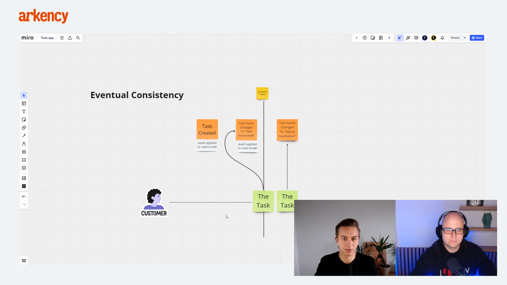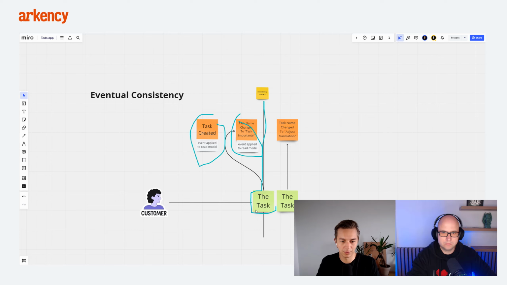As you can see in this Miro board, let me take some pen so I can draw. If we first create a task and it's applied to the read model, and then we change the name of the task, when the user starts reading the task they will get this read model of the task, which may not have both changes applied.